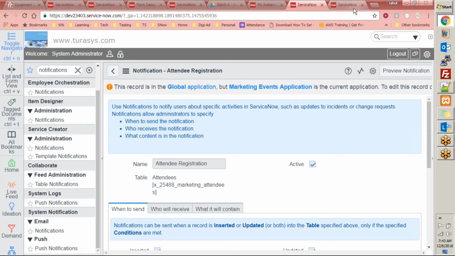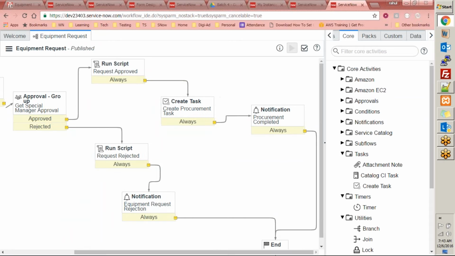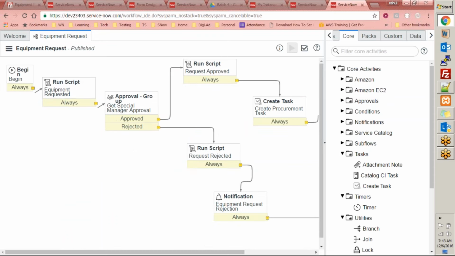Now, the need for a notification activity within the workflow is that, depending upon certain situations or the behavior of the activity that you are doing as part of your business process, if you want to send out intermediate email notifications right from the workflow, then you have to have this notification activity in place.